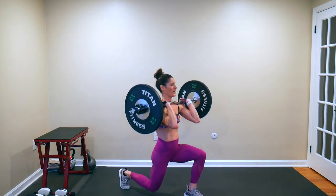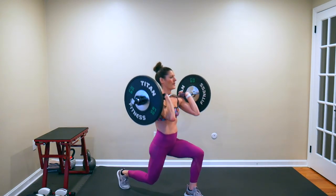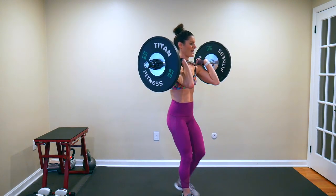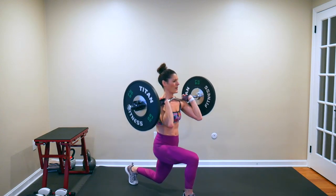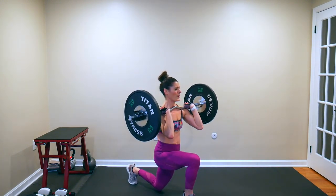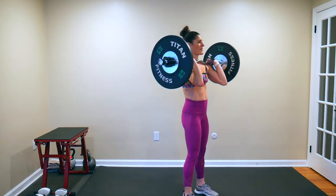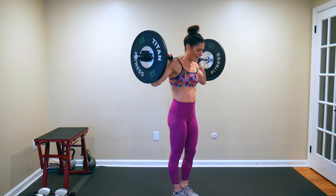One, two, three, four, five. Switch legs. One, two, three, four, five. Pop that weight up and over for a back load, alternating reverse lunges. 10 total.